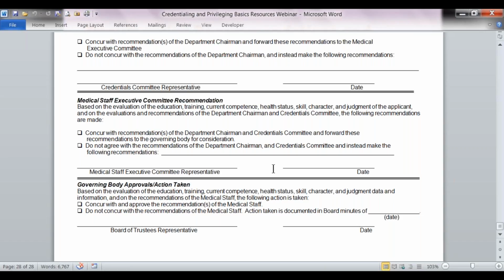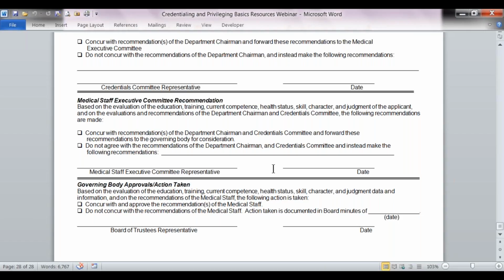Because you don't want to have, say, the Credentials Committee chair wasn't there, so then you get the Medical Executive Committee to sign it at the next meeting, and then the Credentials Committee chair signs it a month later. It doesn't look right when those dates are not in line, where the Credentials Committee chair is signing off after the Medical Executive Committee.